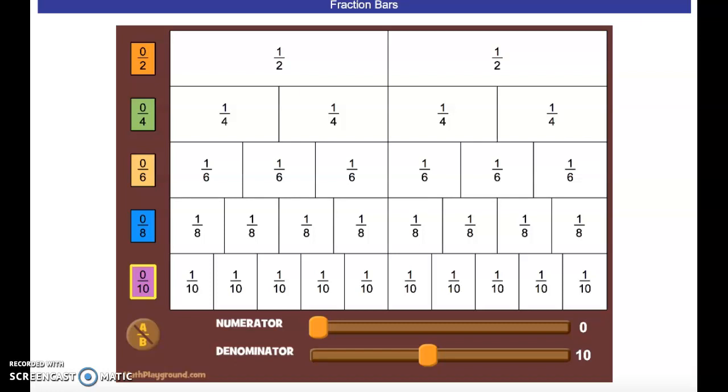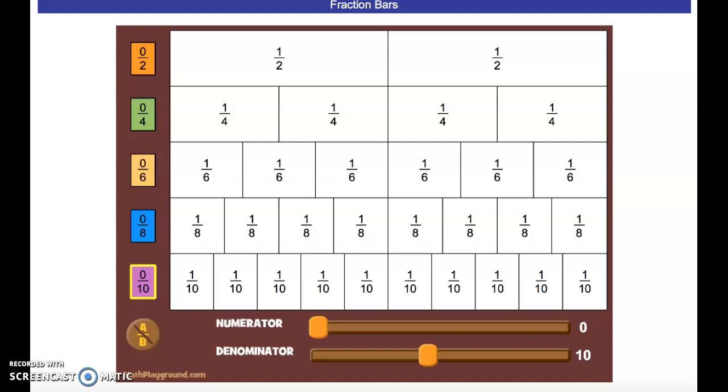Hi everyone, so today I'm going to be explaining my fraction rummy activity that I have posted on my digital portfolio. I do have instructions on there of how this activity works, but I thought I would explain it a little bit further in this video. For this fraction rummy activity, students are going to be seeing which fractions are equivalent to each other, which ones are less than or greater than, and how to compare those.